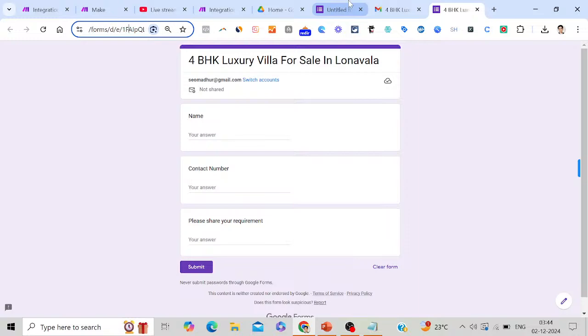Here it is between d and the edit section. Copy this. You have to copy this particular form ID.